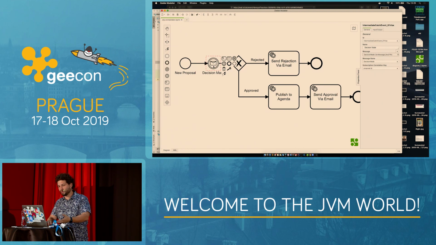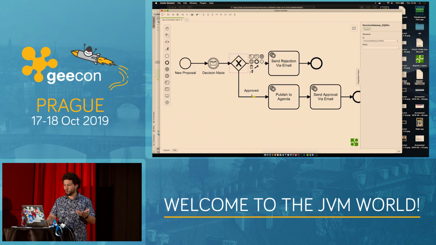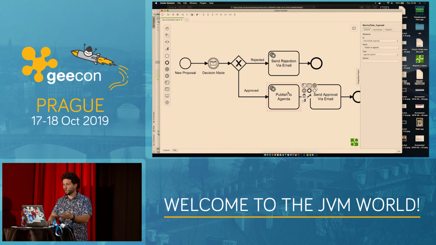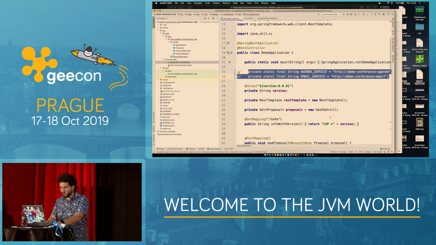What do I need to wait to happen and which information is going to come in order to move forward. And then I have a decision here saying if it was approved, do this. If it was rejected, do that. And then I have the services, right? This is basically published to the agenda, and it only has a type there, and we will see how to create those interactions and what options we have in there.